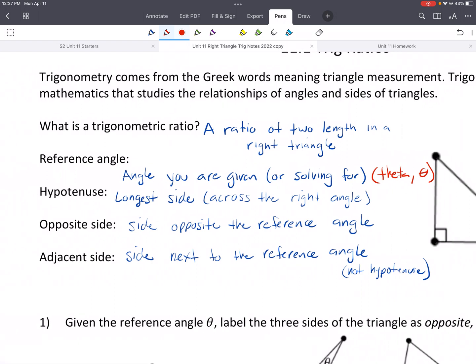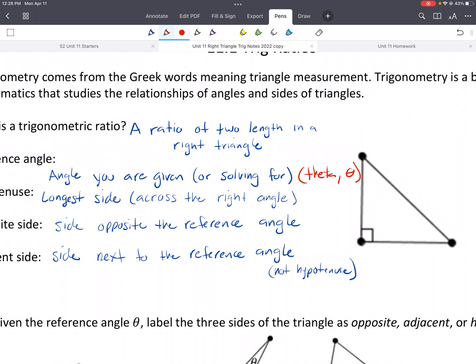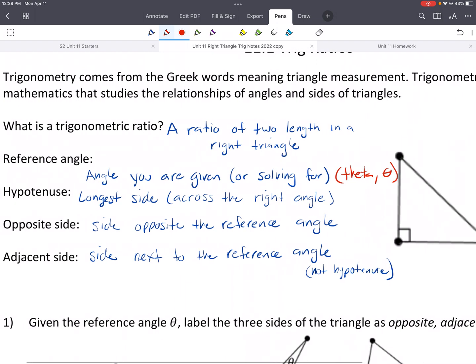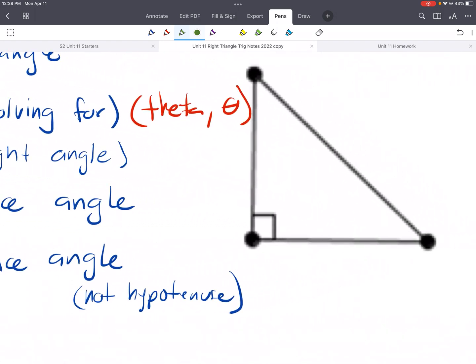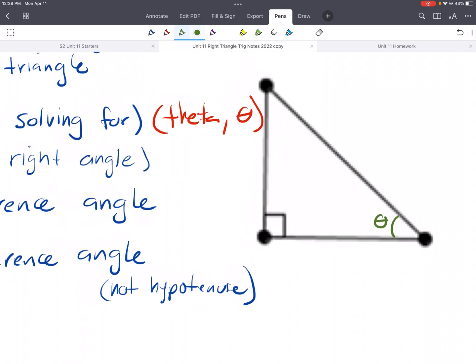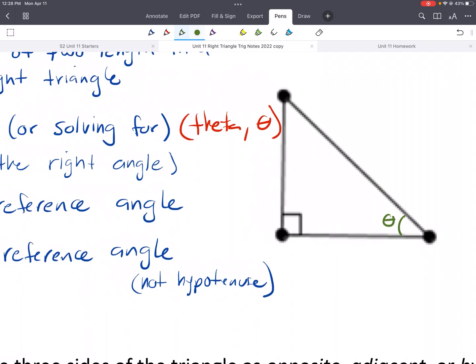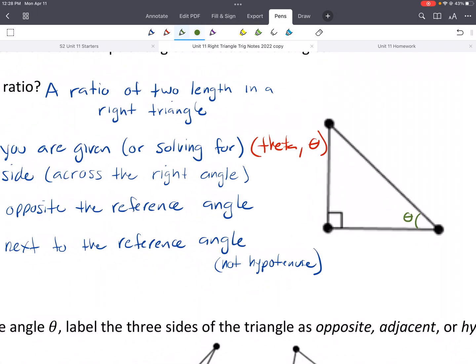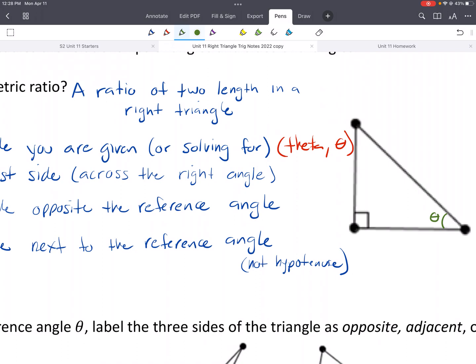When we talk about trigonometry, we're doing right triangle trigonometry, which means that all of our triangles are going to be right triangles. One of our angles is going to be 90. Okay. All right. So just a little bit of vocab: when we do these problems, we will always have what's called a reference angle. And typically we'll use the Greek letter theta. Usually we're going to use that to solve, or sometimes we'll need to find that, and that will just vary depending on what type of problem we're trying to do.